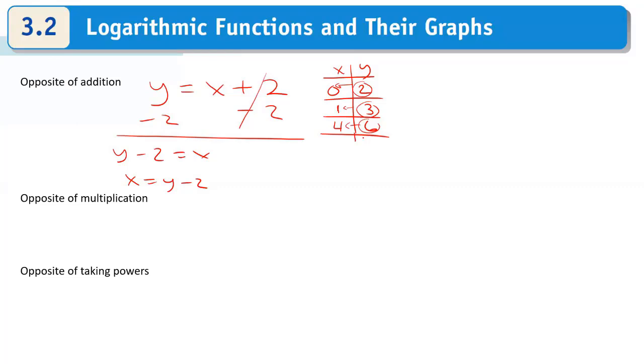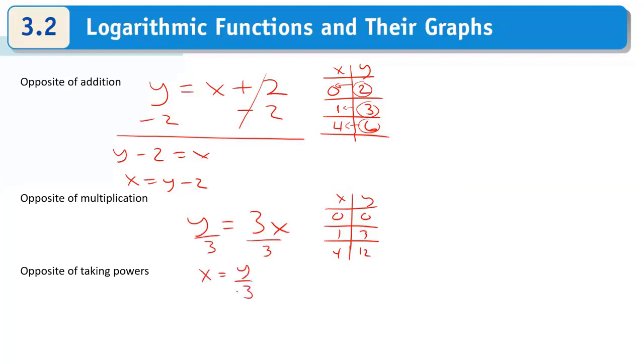Okay, so let's do this here. Opposite of multiplication. And boom, that's cool. Like this, x and y here. We'll do 3 of them. And I'm just going to quickly go 0, 1, 4. Easy enough. Hey, that's easy. 0 is still equal to 0, huh? Boom. That's a 3. That's a 12. To go the opposite way, we got ourselves, see if this makes sense. Are we good there? That's the opposite way.